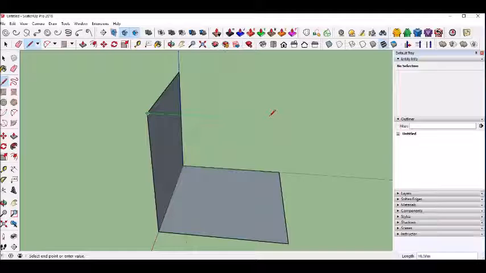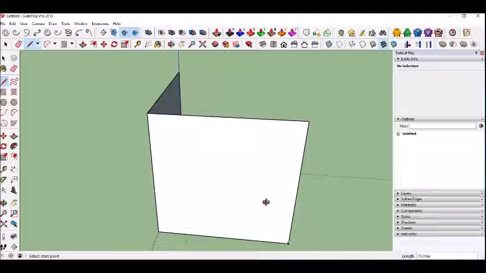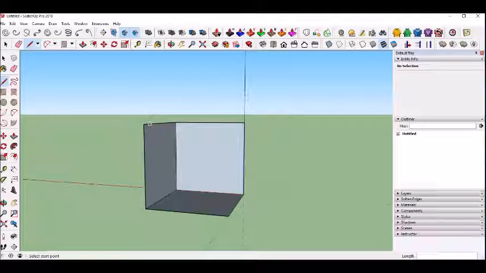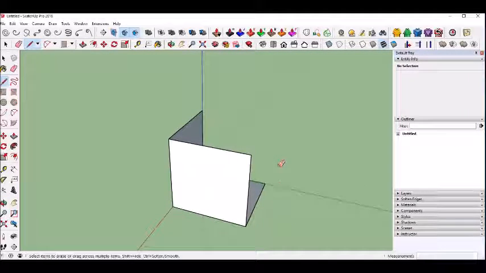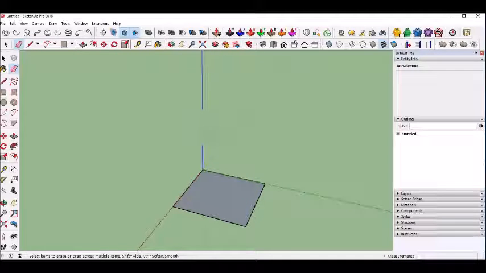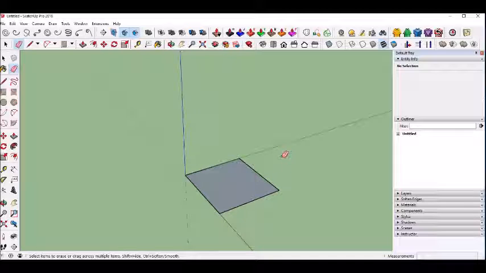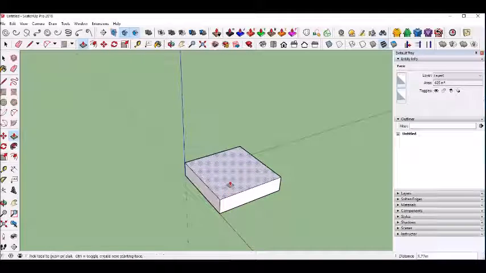Click here, click the left arrow to force it on the green, and then right there, and then right there. Click again. So we could go all the way through and do it this way. I'm going to use the eraser tool, and I'm going to erase back to where we were. But there's an easier way. Use P for push-pull. Click on the surface, pull up, and type in 25.